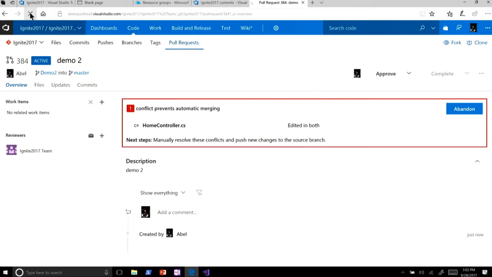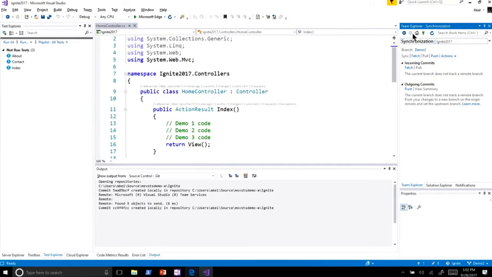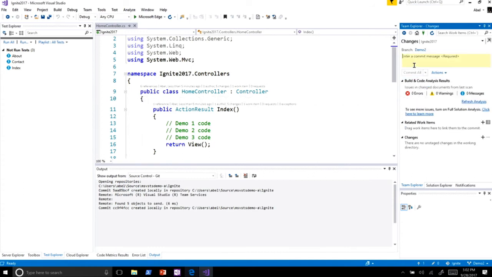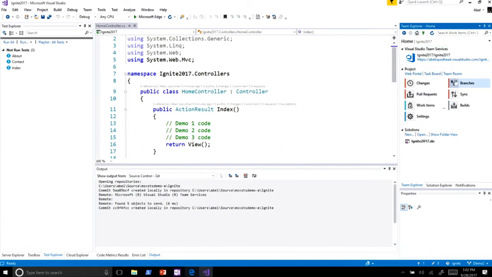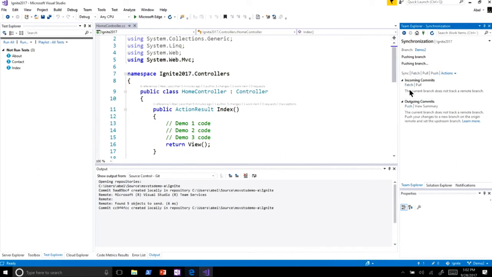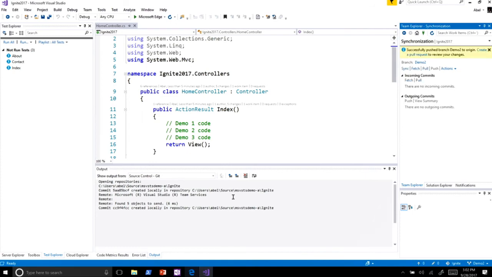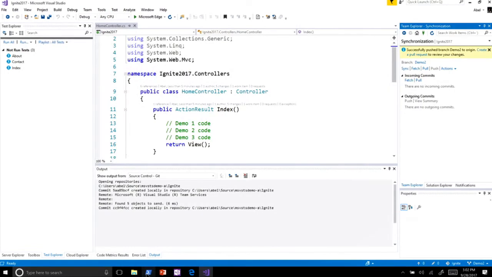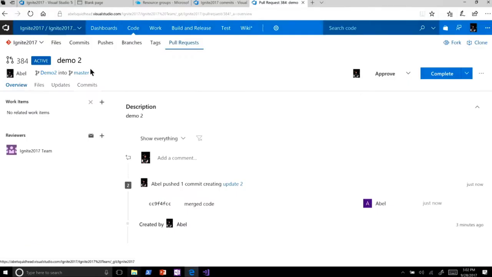So now if we refresh, oh, I still need to push my commit and push my changes in. And let's go into our sync. Push all of our changes in. Let me just do a quick check. Come back in here, and everything's clean now, right?